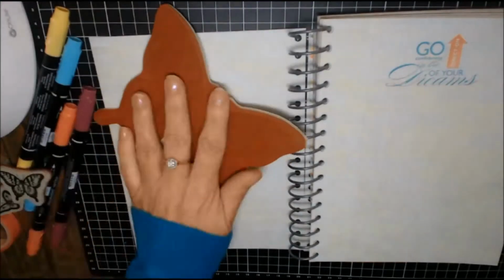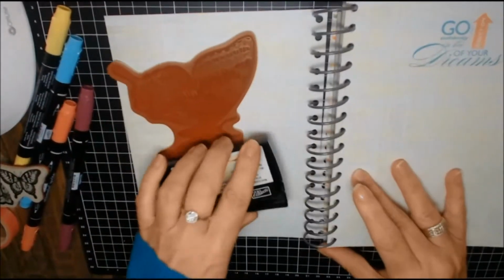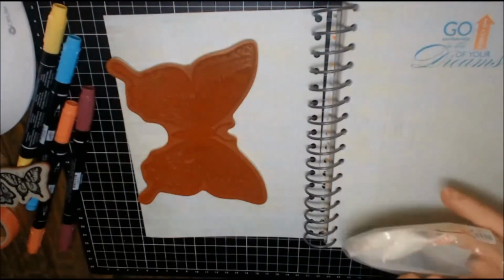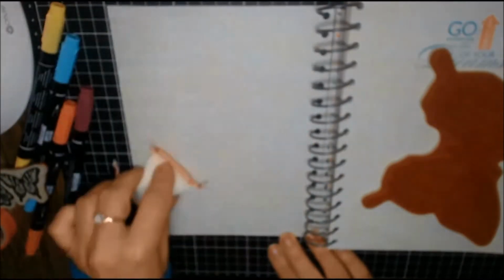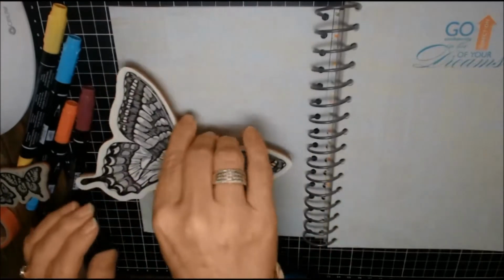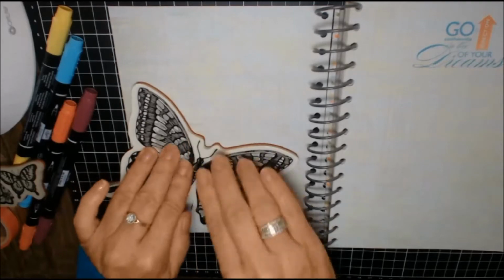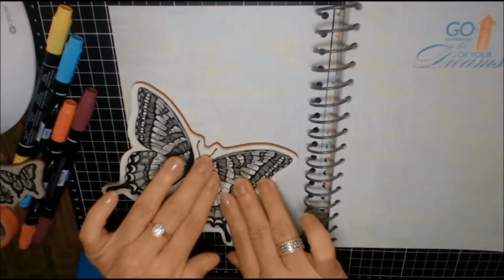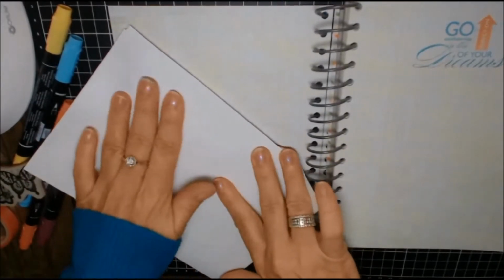Now I'm going to grab that Swallowtail stamp and pat Versamark all over the top. Use my embossing buddy on the left-hand page there to make sure it's nice and static free and that there's no dust on it. And now I'm stamping down that beautiful Swallowtail stamp. When I'm working in art journal albums, I prefer not to use the acrylic block because sometimes the albums are a little bit lumpy, and this helps you get a firmer image.